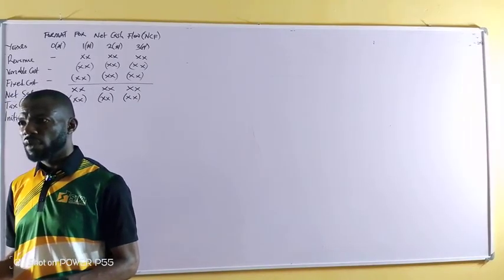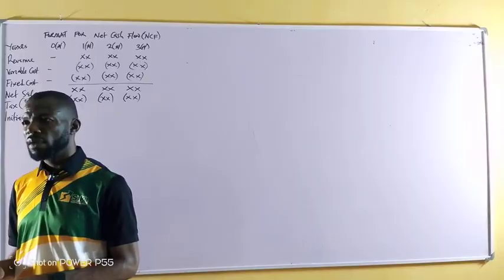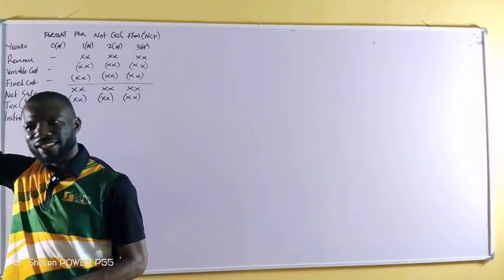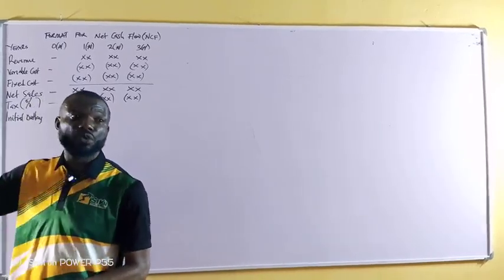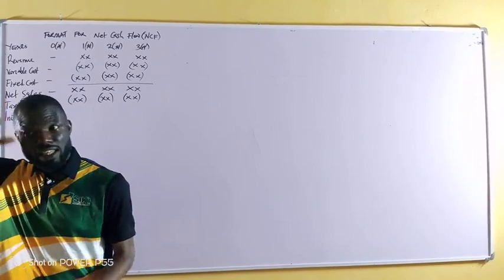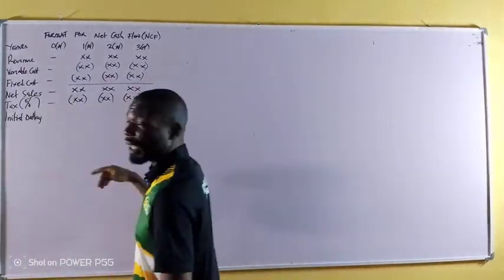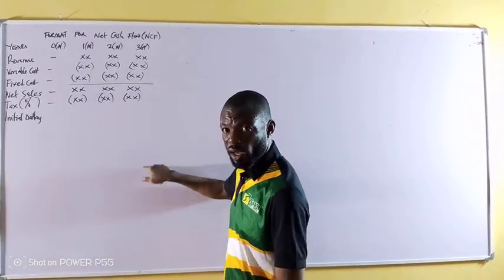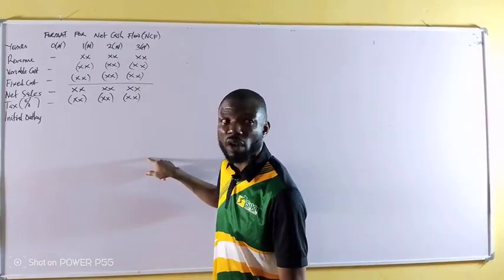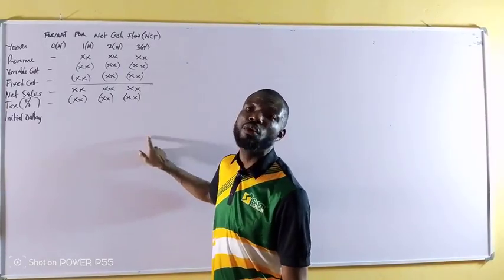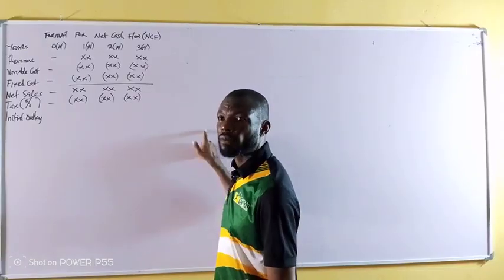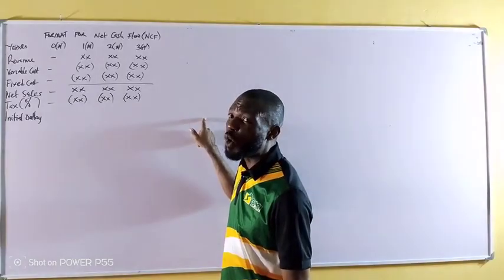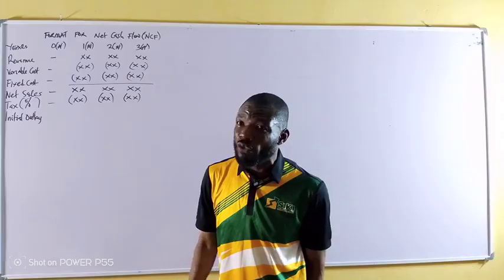So if the capacity of Dangote is 50,000 and he wants to expand to 100,000, that is incremental. It is incremental in as much as it will lead to what? Increase in the fixed cost. Remember when we talked about fixed cost under PM, I told you that fixed cost can be what? Straight. But there will get to a time that fixed cost can never be straight. You will see it go up and another straight. Right now it's even expanding. So it means that its own kind of cash flow will be an unconventional cash flow.